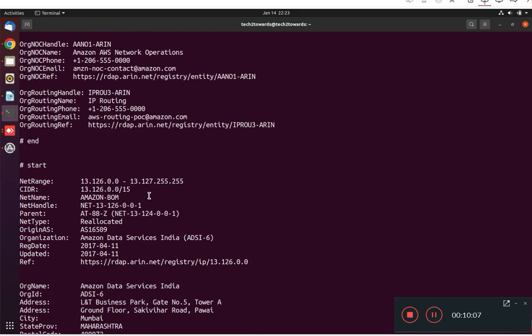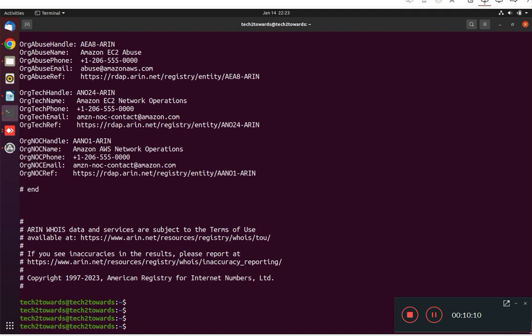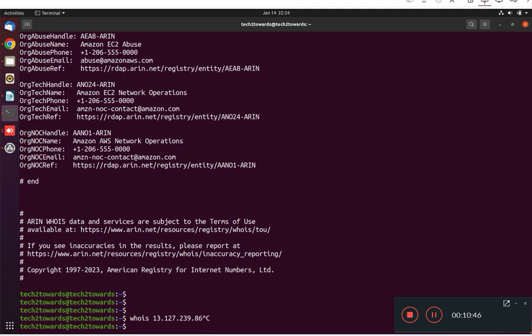And as well, if you want to get the status of a domain, let's suppose we just want to know about the domain, where my domain is hosted. So you just simply write the command whois and then space domain name. It will also get the information for you, where your domain is hosted, like GoDaddy or any other platform. So you can easily get this information by this command.